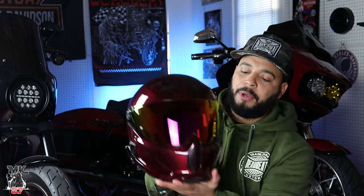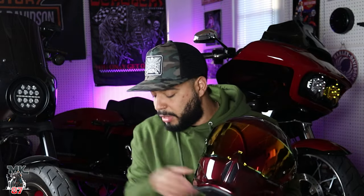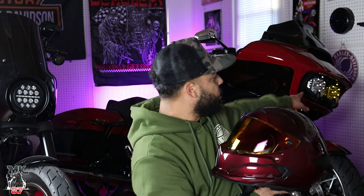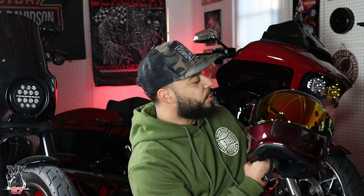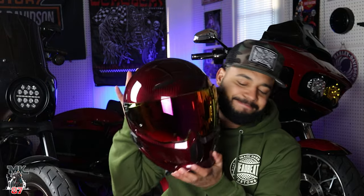So let's talk about the Liquid Carbon Ruby first. As you can see, it's an all carbon fiber helmet — it is really really light, laid out with that red color. I went ahead and put on this iridescent shield, which is pretty cool. It does come with a clear shield, and they also provided me with a black smoke shield as well. I think I'm going to rock out with this iridescent one though, because it's red with a yellow tint — kind of matching up with my Roguelite's amber baja light up front. I really do like the way this ruby red looks. Super clean. So for those of you guys out there looking for a red helmet and looking into Ruroc, this one right here.